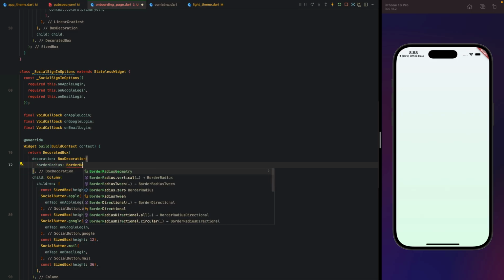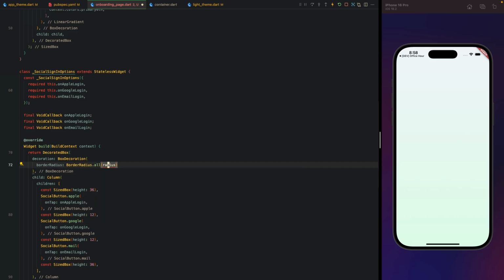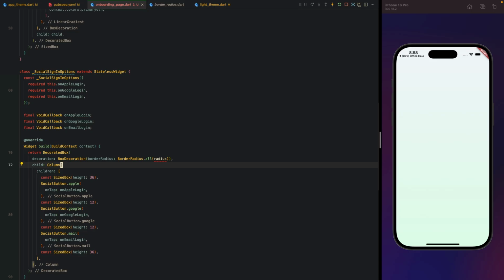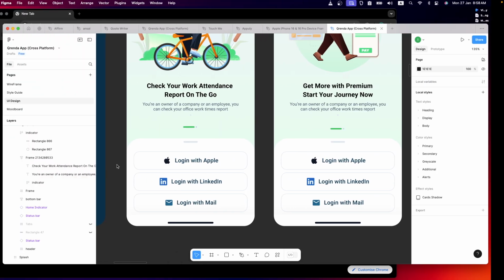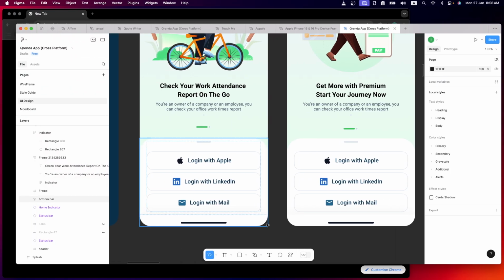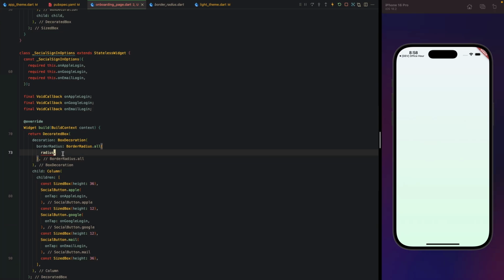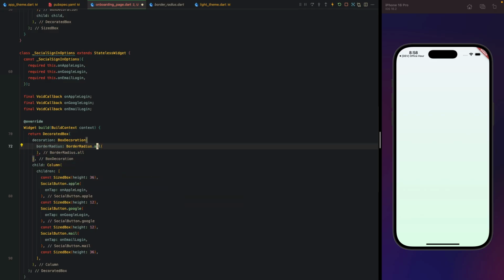So border radius.all, and all mentions top left and top right. So we don't have this below border radius, because the phone notches or phone radius will cut that, but we need to specify this top one. So that's why we are gonna set top left. Where is the top left?